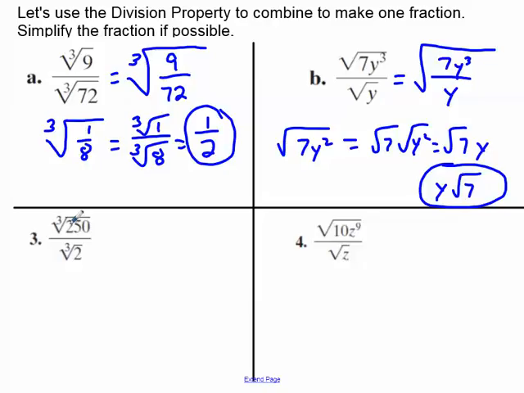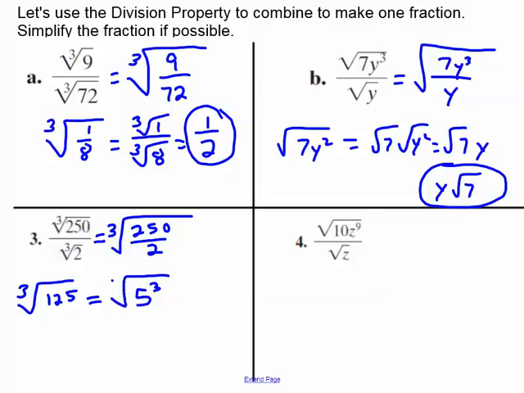Alright, let's see. Cube root of 250? No, can't do it. Probably cannot rewrite it, but as long as it's cube root over a cube root, I'm going to rewrite it as cube root of 250 over 2, which is cube root of 125 by pulling out the calculator. Cube root of 125 is, well, it's 5. Let's go the long way. Cube root of 125 is cube root of 5 cubed. Cube root of a perfect cube means the base comes outside the house as 5, and there's our 5.